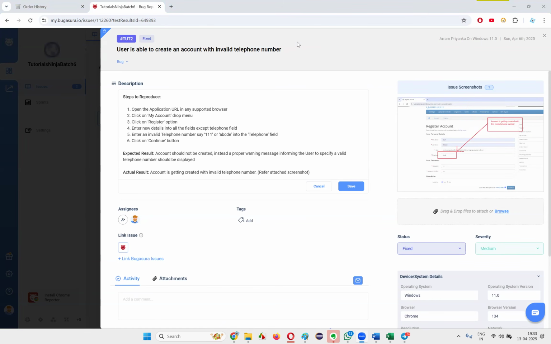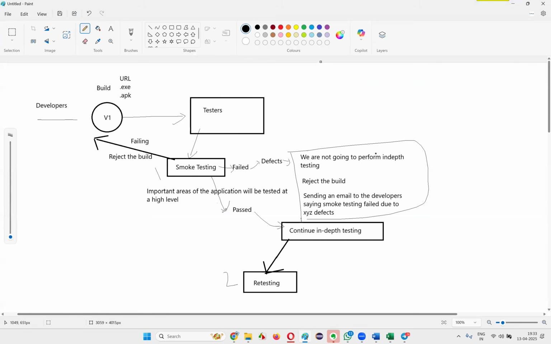No, that's not correct, Anusha. I'm talking about a different possibility. If the smoke testing failed, we are going to stop the testing. No more testing. We have to get the next version of the software. Getting my point right, Anusha? Don't worry about versions for a while. I'm just telling you what you are going to do if the smoke testing fails and what you are going to do if the smoke testing passes. That's the only thing I'm covering here.